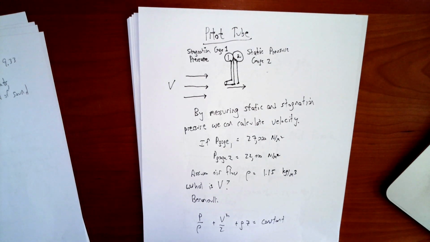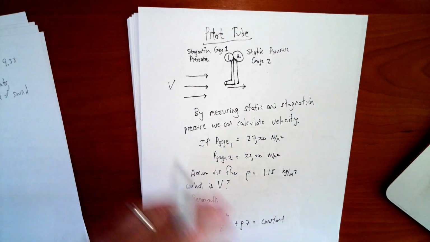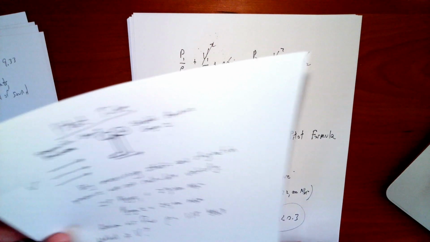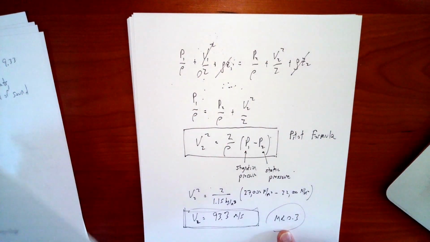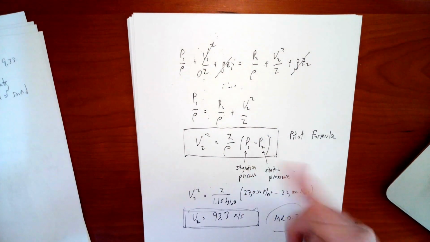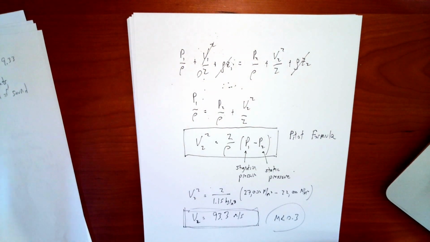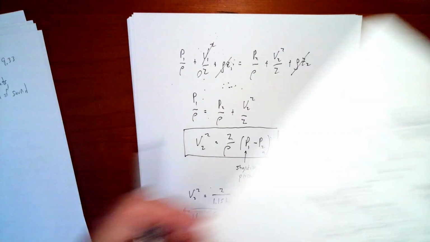And in addition, if velocity gets too high, of course, you'll have compressibility effects. As I said, the Mach number has to be below 0.3 for Bernoulli even to be valid. So you've got to be aware of that, though that doesn't often happen unless you're studying aeronautics. And finally, you can't really use this technique for really, really low velocities because you just won't get enough pressure difference to have a meaningful measurement.